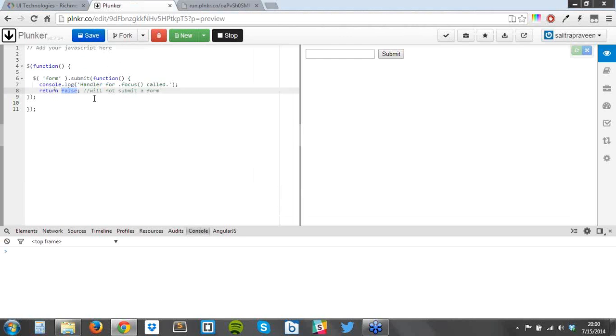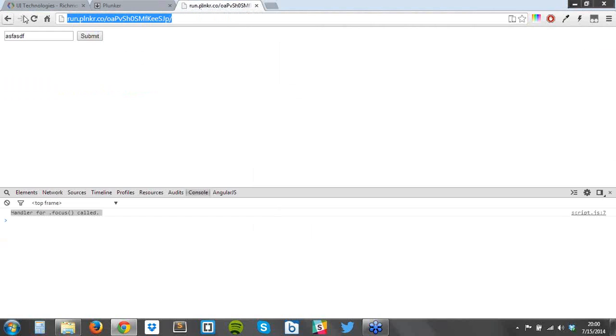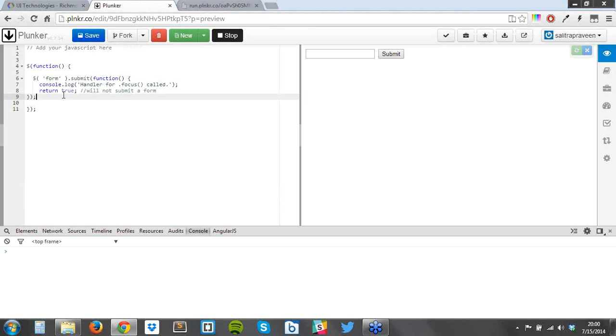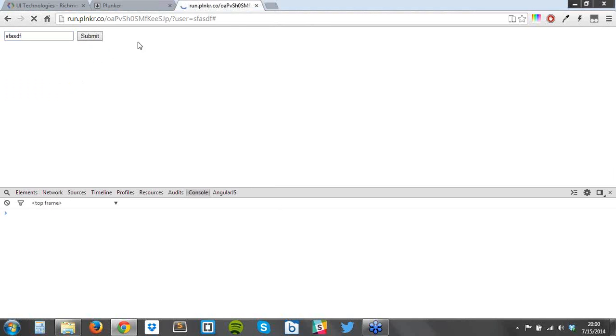If you don't return anything, or you return true, that means you are asking it to go ahead with the submission of the form to the backend. So now if I refresh and do this, it will log here, and then it will hand it over to the backend. Something like this.